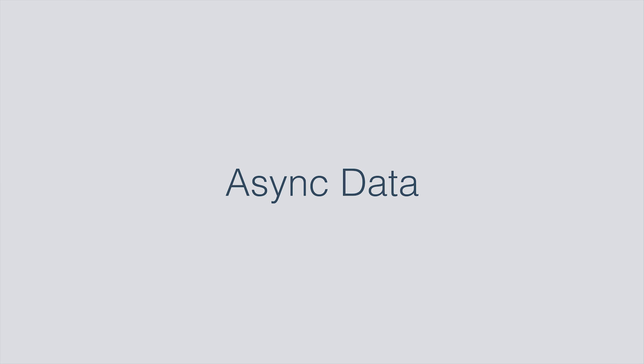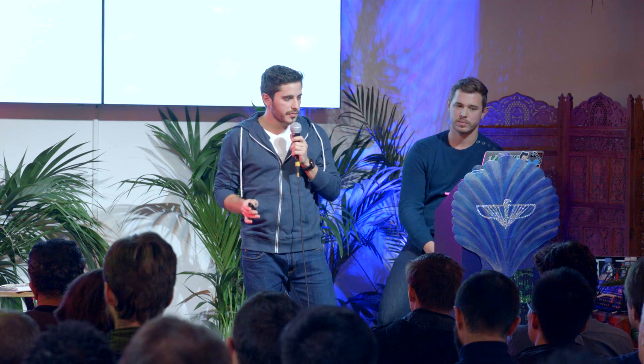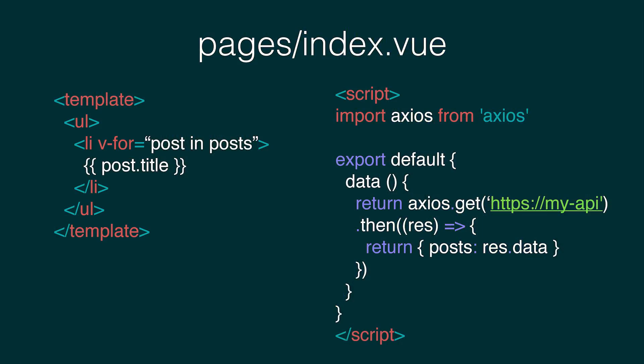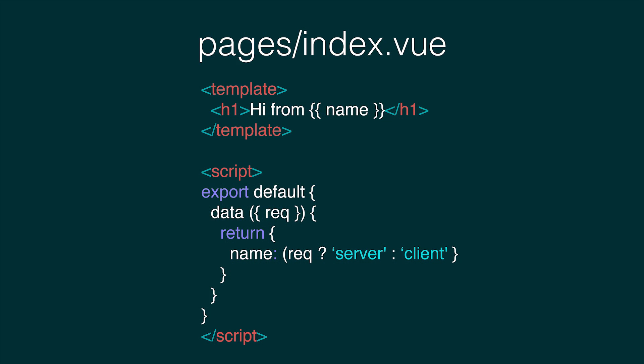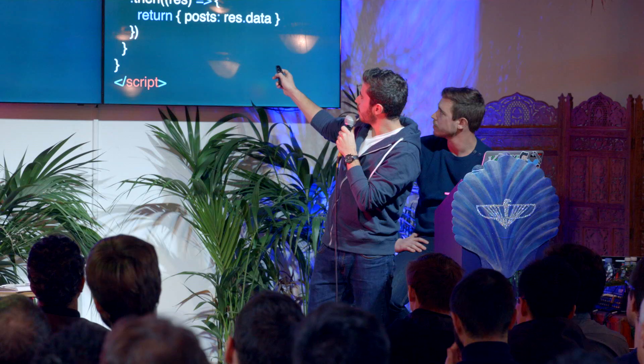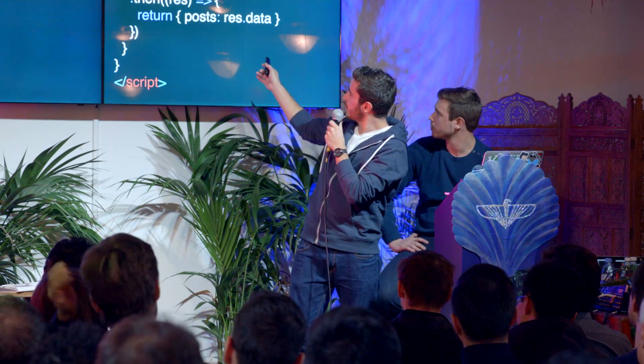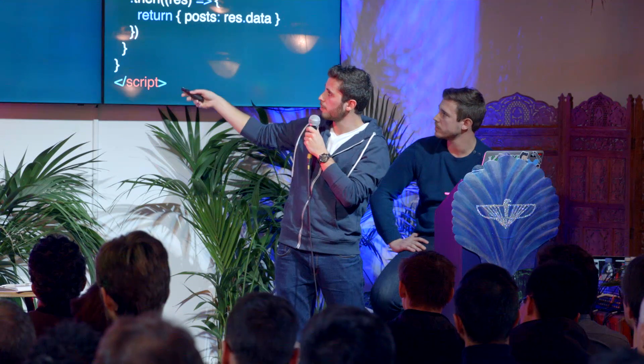The challenge with Nuxt.js was handling async data, which is the most difficult part when working with Vue.js and server rendering. We tried to find an easy way to work with async data. When the page is loaded by the browser, the asynchronous code will be executed before rendering the page on the server, so the source code will already have the data. For example, I have this page where I'm doing an asynchronous call with Axios — a module to make HTTP calls from the server or the client. I'm calling my API, returning a promise. Nuxt will use the data returned by the promise to set the component data, and then we can show the list of posts in the template.